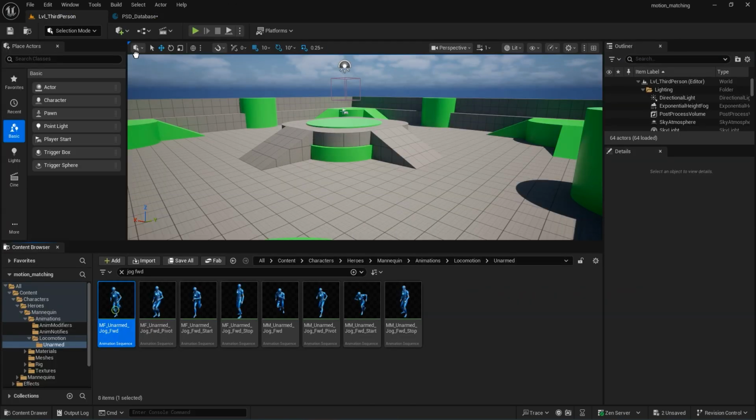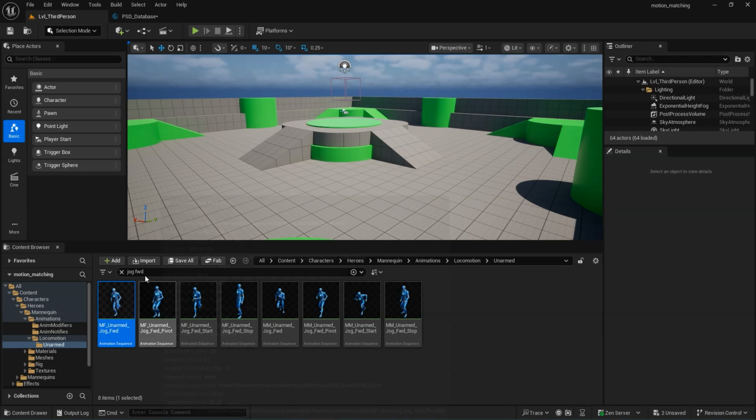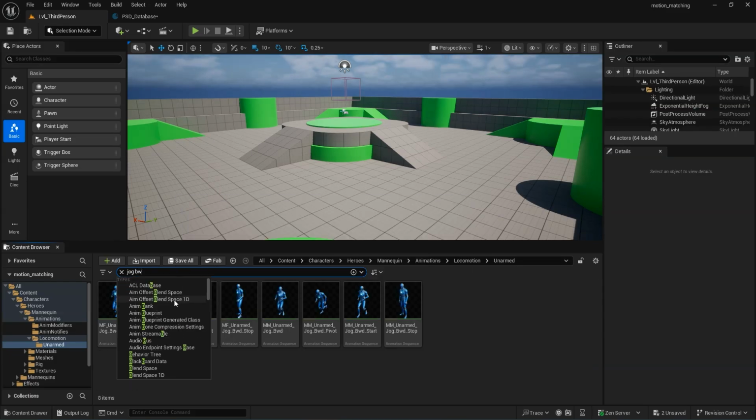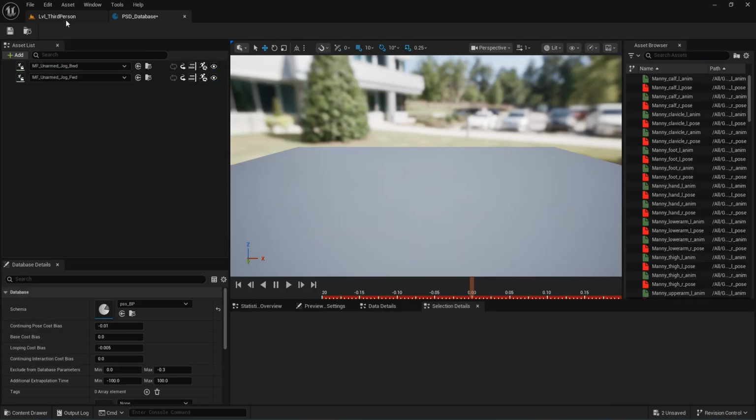Drag this to here like this, okay, and go back here and select backward, drag and drop here, okay.